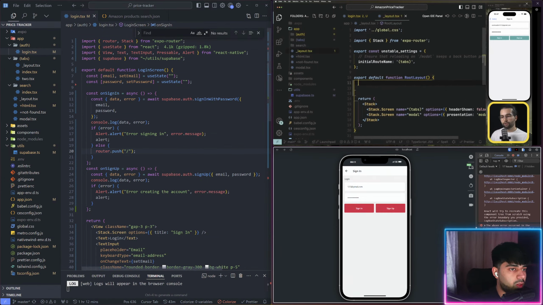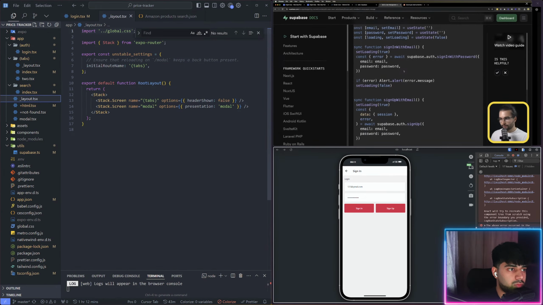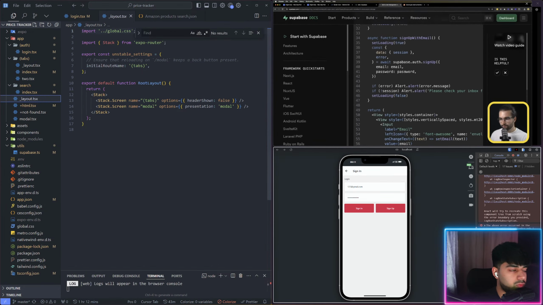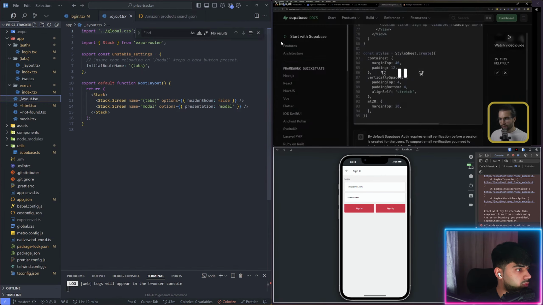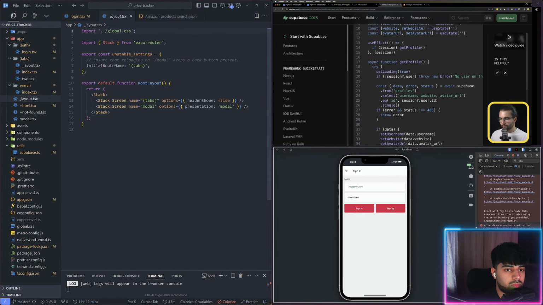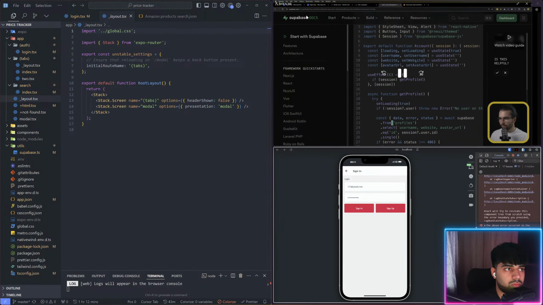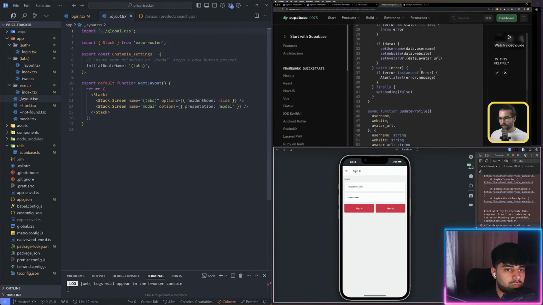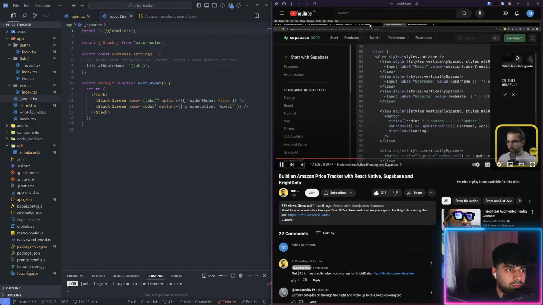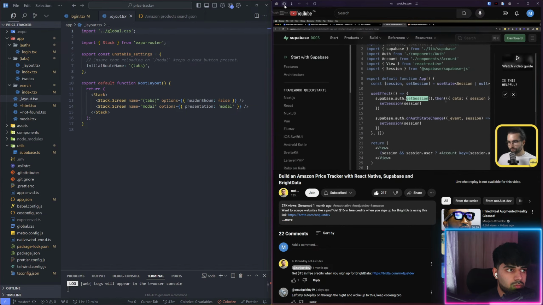In the root layout here, what I'm gonna do is check if a user is signed in or not when we open the application. And based on that, I'm gonna redirect him to the right page. Let's go ahead and do that by taking information about the user using the Supabase session. Where is the session? Here, session. Of get session.